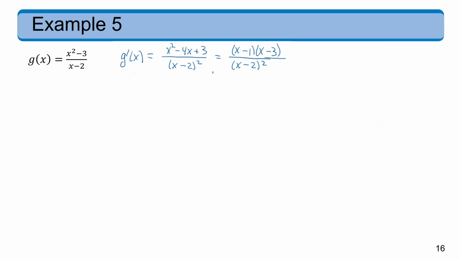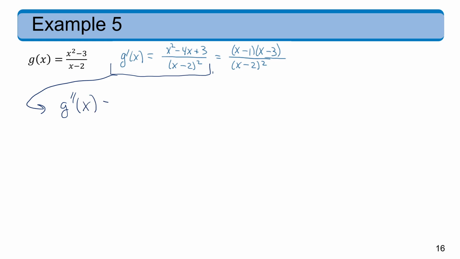Now we're ready to look at concavity, so we're going to need g double prime. I copied our formula from g prime that we found earlier. This is the way we first simplified it, and then we took another step and factored it. You can use either one of these for finding g double prime, but it's easier if you notice here in the numerator we have a product. When you get to the derivative of the top, you'd have to use a product rule, whereas over here, the numerator is not a product. So it's going to be easier to use this version to find g double prime.